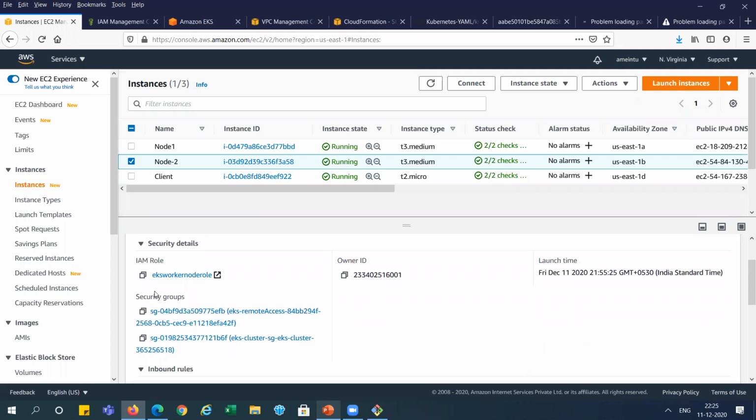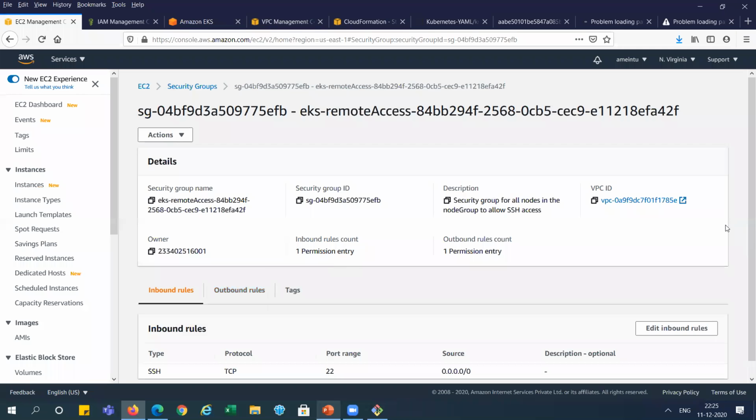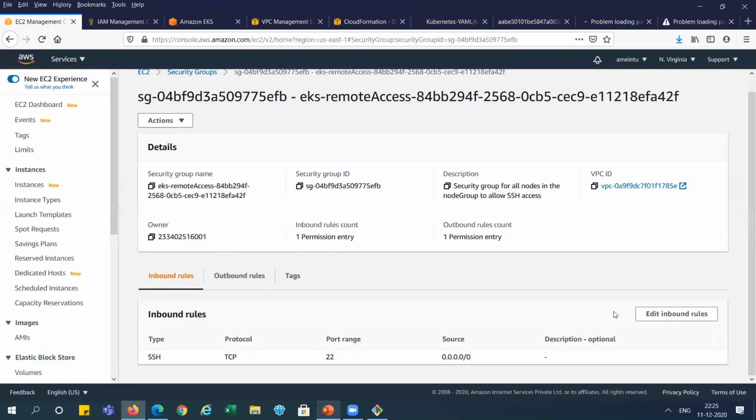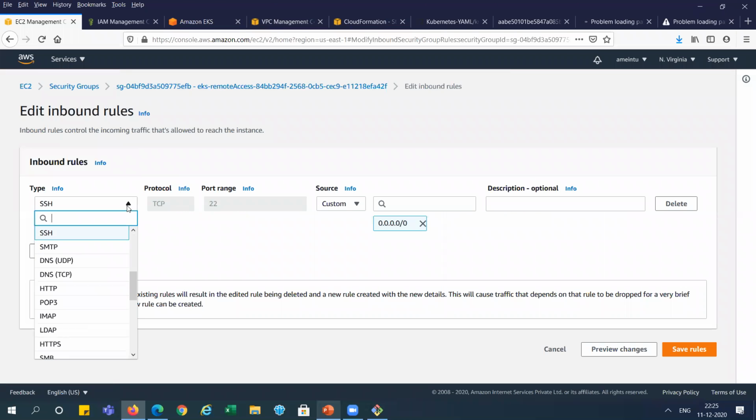You can see here the security group is configured. We can go and check the inbound rules. You can see in the inbound only port 22 is open. So I am editing it and adding one more rule.